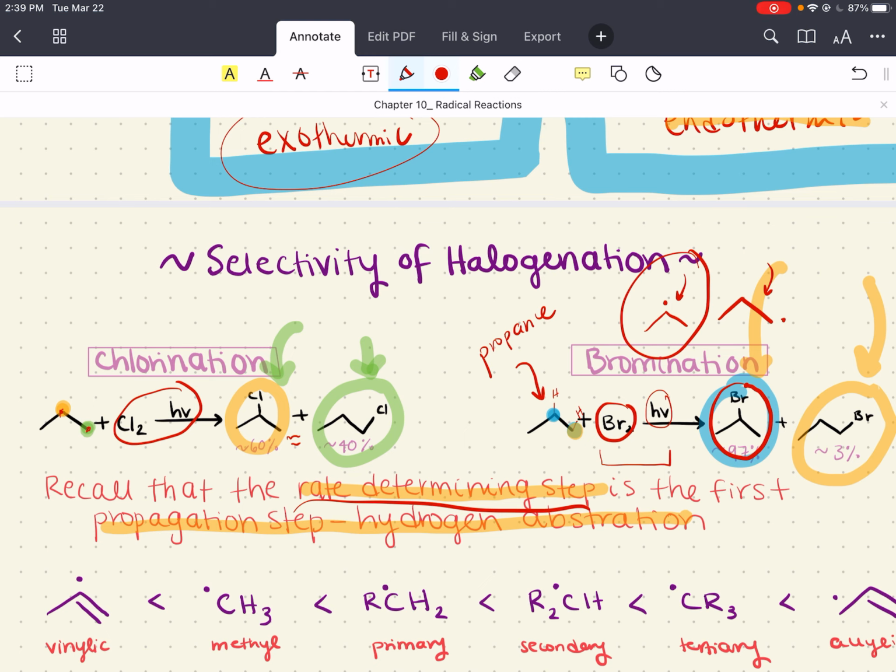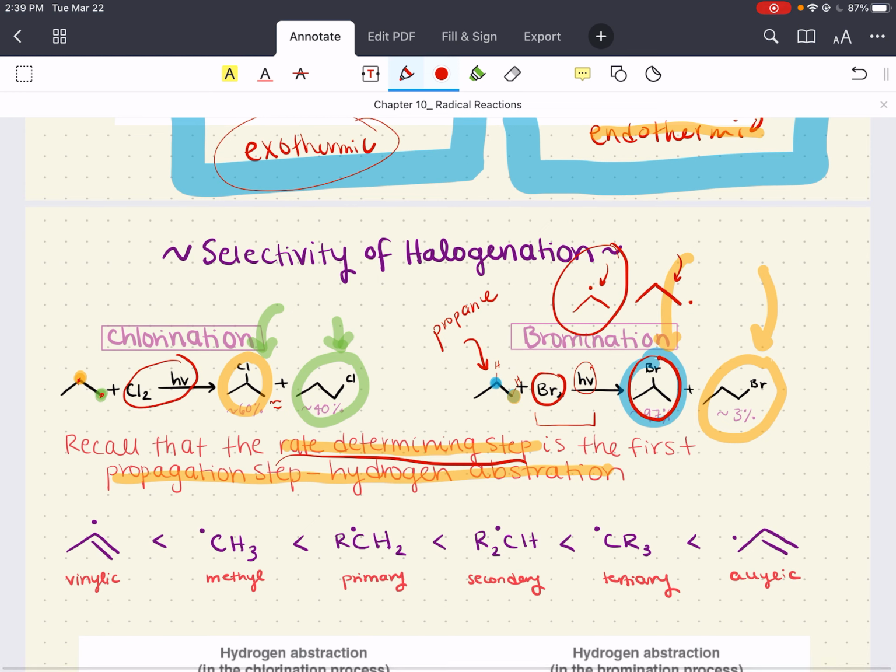And this topic of selectivity of halogenation is important because we want to predict what the product distribution is and how much of each product to expect, like we just discussed in this example. Our objective was and is to distinguish between major and minor products. How were we able to do that? Easy. We're going to use our stability order to determine major products, keeping in mind our order of stability for radicals. That's the first thing.